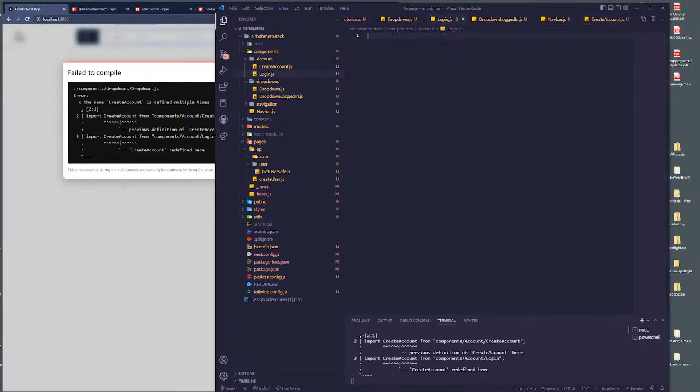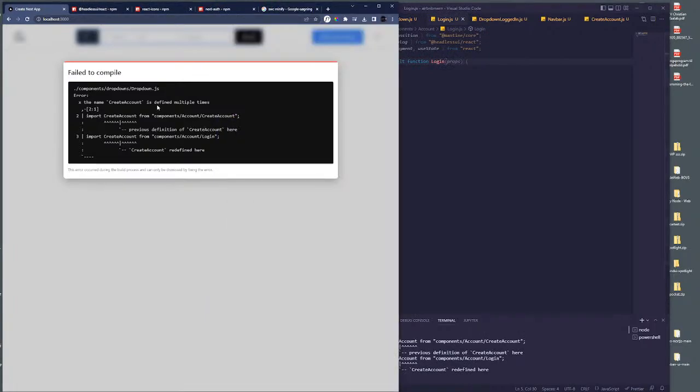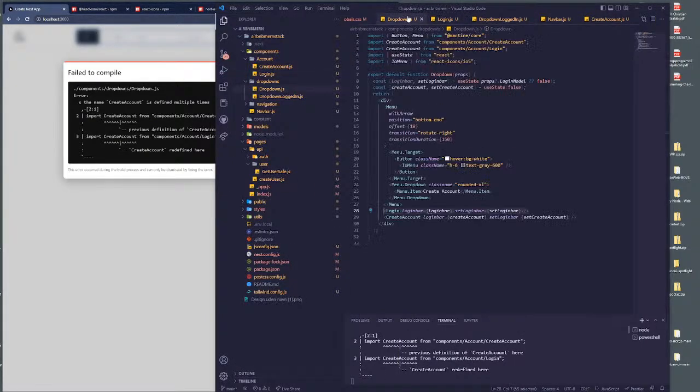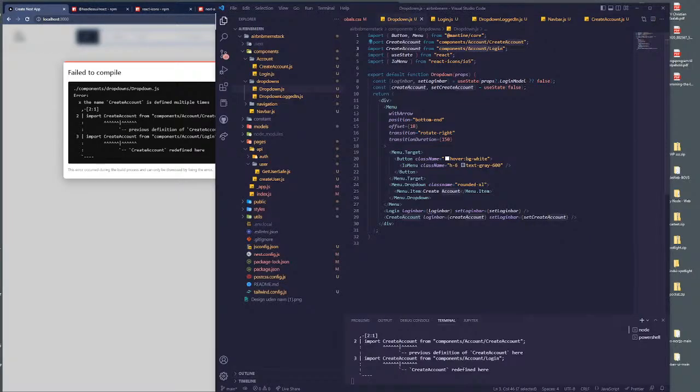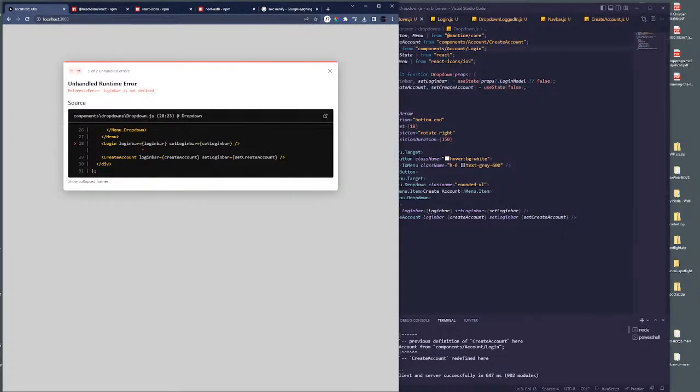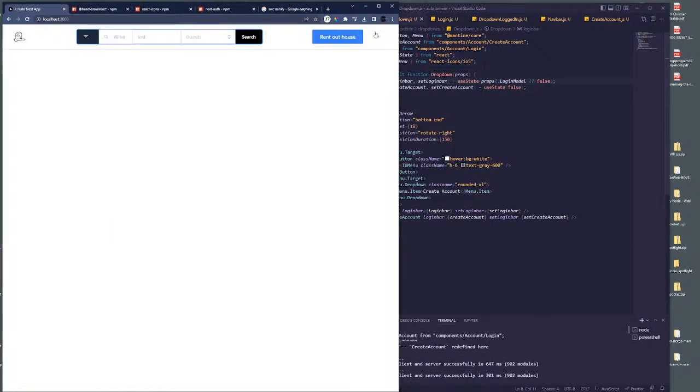Just copy this for now. The name create account is defined multiple times. It's not. Oh, it is. Login. Perfect.